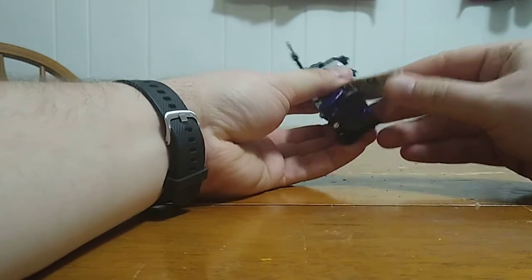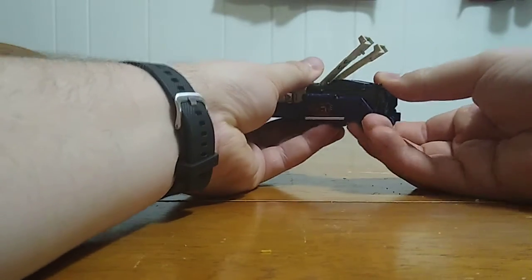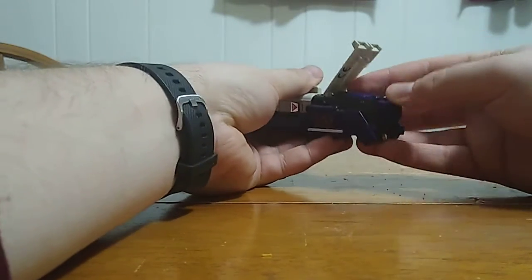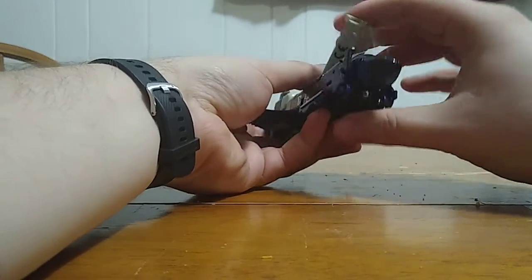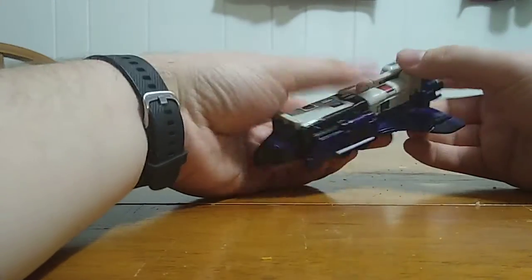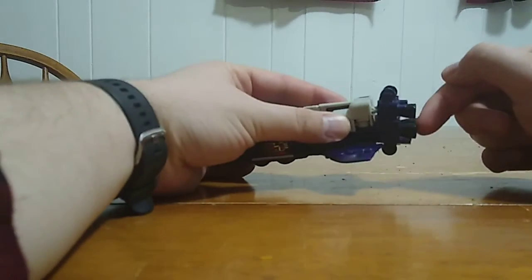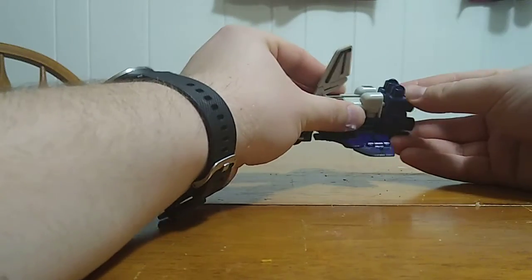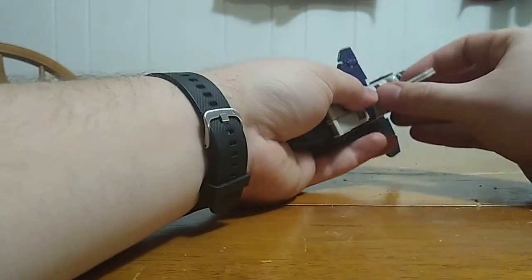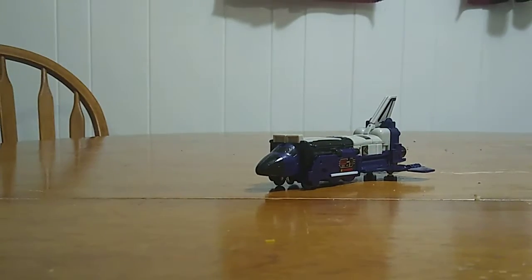From there, we want to open up these panels here where his legs are, to reveal where the fuselage area is. Bring that around, slide that down, close that back up. Open up where his thrusters are to grab out the wings, bring that up, clip that back into place. Slide this all the way back. And here we got Astrotrain in his shuttle mode.